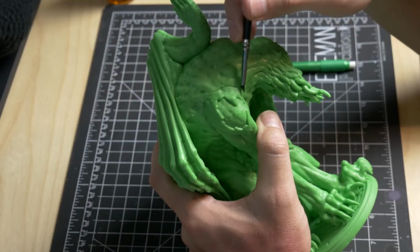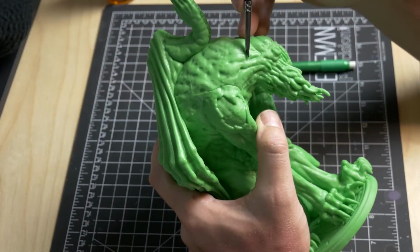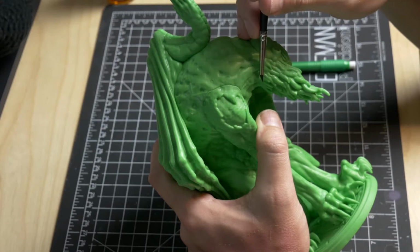Okay, fine, you had me at butt crack. When you look at your miniature, you may realize that there are some gaps that give away that your miniature is in several different pieces. Which may be fine if you're assembling man-made or machine-like miniatures, and they may look and feel more natural and may not necessarily need to be filled. When it comes to something organic like a human or a monster, it may feel unnatural or weird when it looks like a body part might come off and on at any moment.